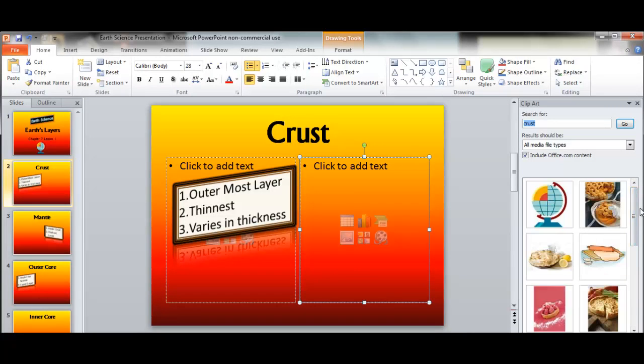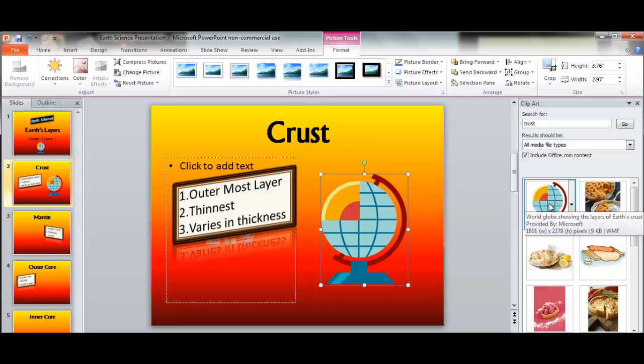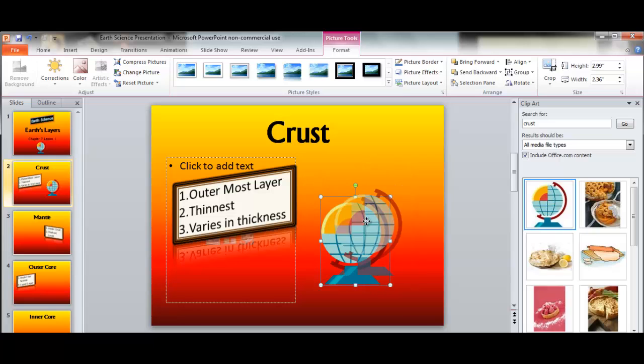Since the only thing that they seem to have is the Earth, I'm just going to click on it once, and it now has inserted it into the text box. You may also resize the picture, putting your cursor over the corner, and over these boxes, the sides, to make it smaller. I can also move it as well. Those are 2 ways that you can insert a picture from clipart.